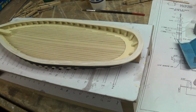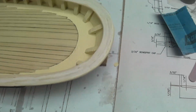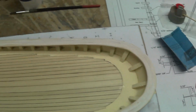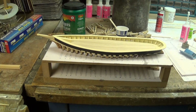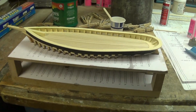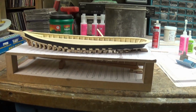I just sanded the cap rail sanding sealer with a 400 grit, and we're looking pretty good at this point. I think we're ready to give it a coat of the buttermilk cream. I think any of the strips of wood, the seams between them, should disappear at this point. So next we'll paint it. Got the first coat of buttermilk white on the cap rails, and it's looking pretty good. The shear line is now pretty much defined.